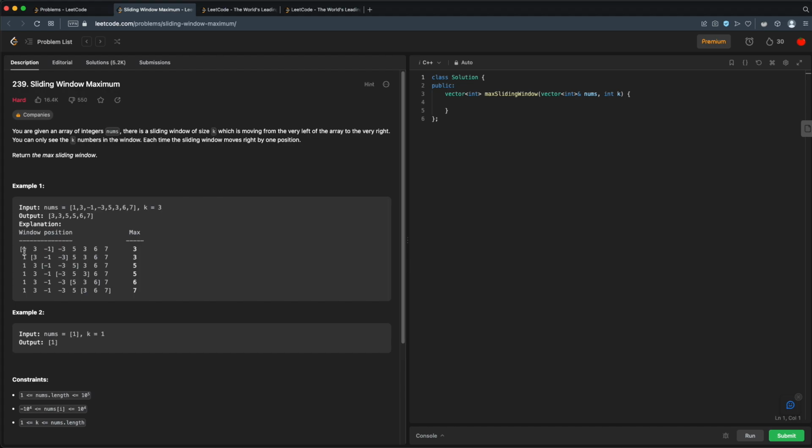So the max single element within the first window is 3. The max single element within the second window is 3. All right. And then the third window, the max is 5. Okay, so this is looking for the maximum element within the window. 6 and then 7. And we return, I see, so we return an array. So for each window, what is the maximum element in that window? And then we return the array of all the maximum elements of all the windows. So each entry in this output represents one window, and this value represents the maximum value within that window. All right, so this is confusing based on the wording, but I get it now.